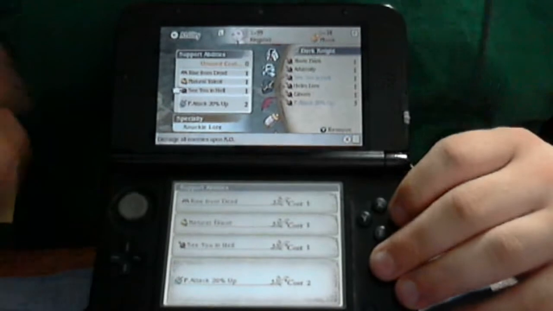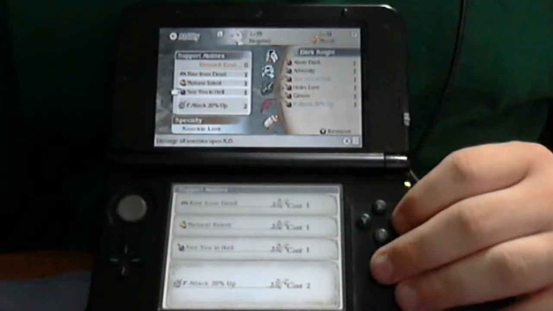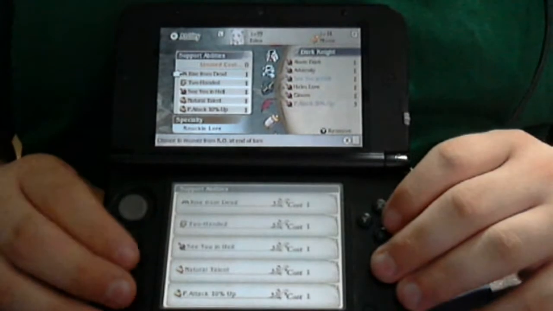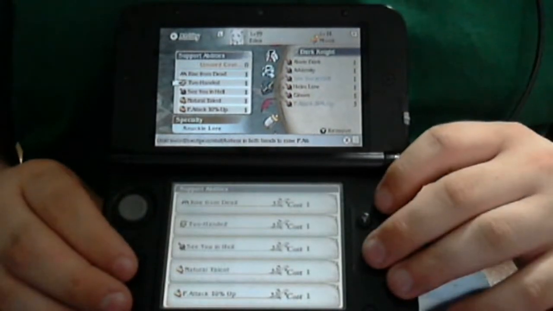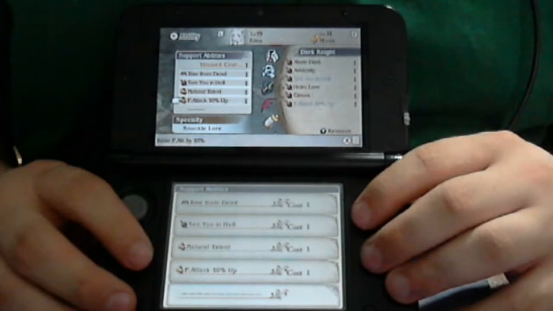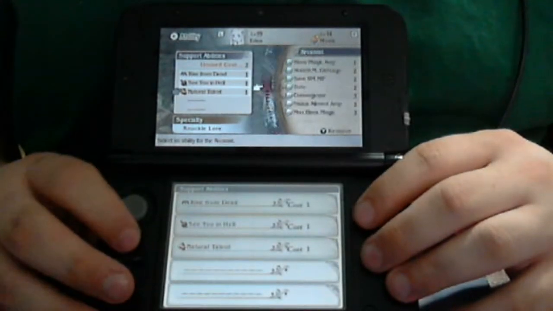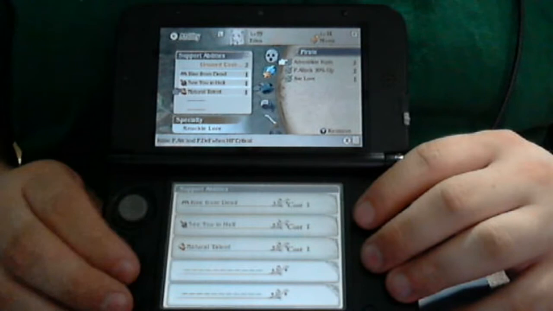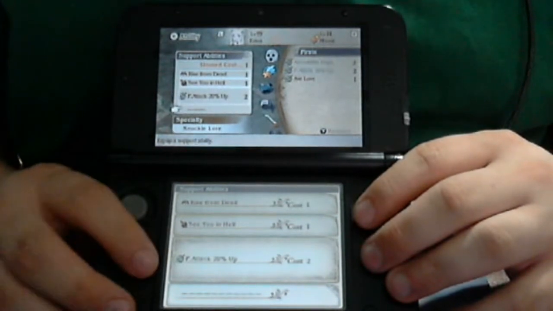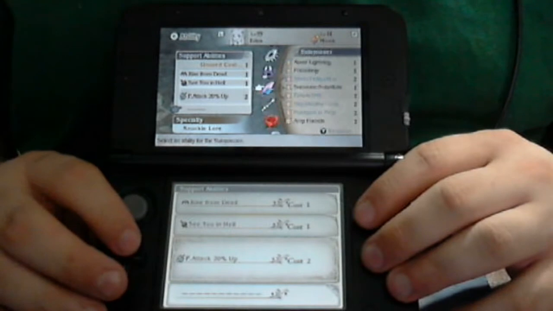See You in Hell and Raise from the Dead, as well as physical attack 20% up. Now, we're going to do the exact same modifications to Edea. Take off two-handed. Take off physical attack plus 10. And put in physical attack plus 20. Oops, I took off natural talent again.